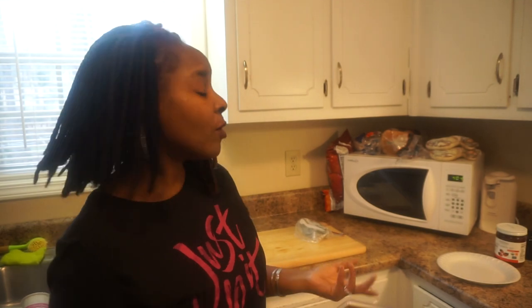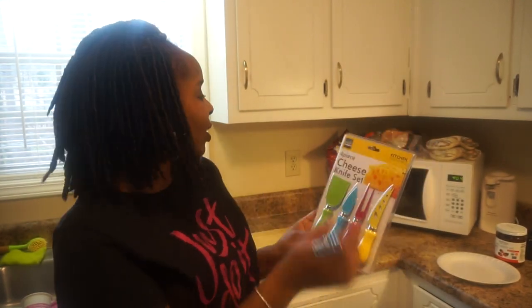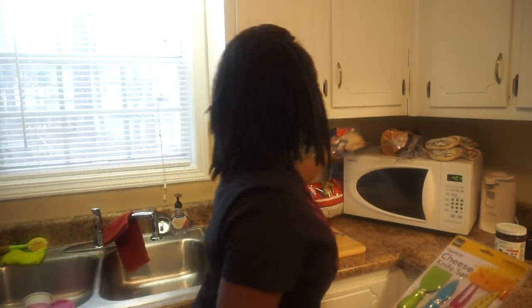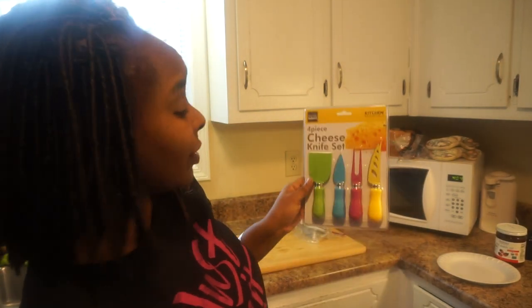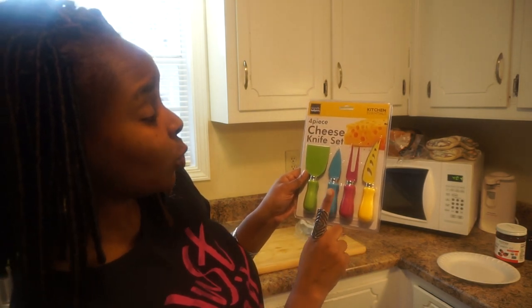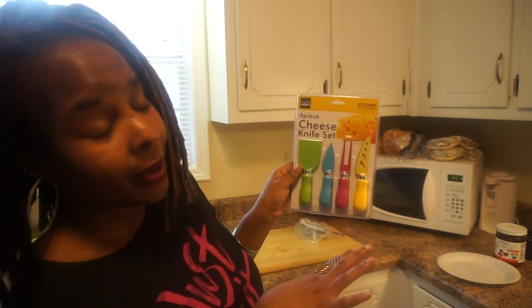What I'm going to do is — I do actually eat Philly cream cheese. I actually had a potato yesterday; I made a stuffed baked potato for my husband and put some Philly cream cheese in it. So I wanted to show you guys how it cuts Philly cream cheese. I'll also probably use this one when I'm making sandwiches with pita, because if you use the wrong thing, you can tear the bread. So when I'm putting my mayo on there, I'm going to use this little spatula right here. There's so many different things you can use beyond just a cheese set — you could pick up fruit with it, or cut different bread.